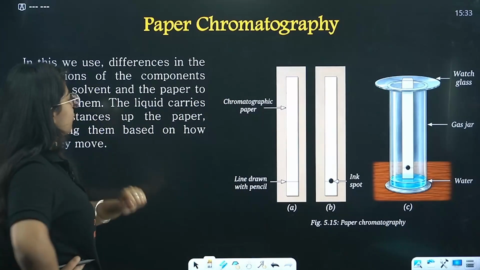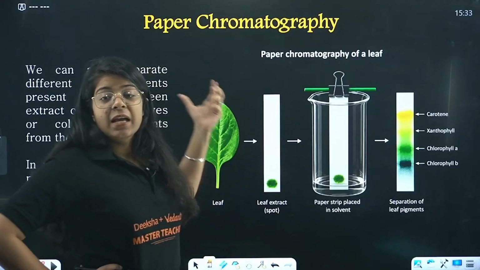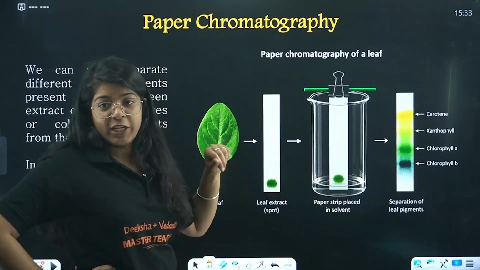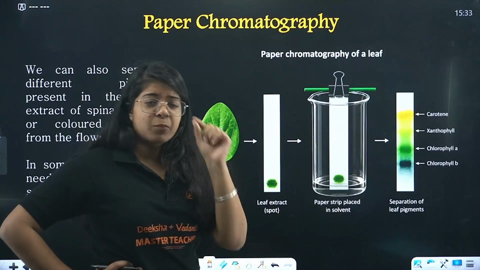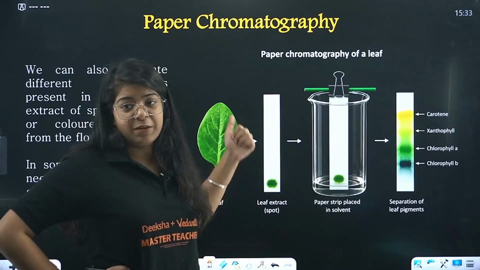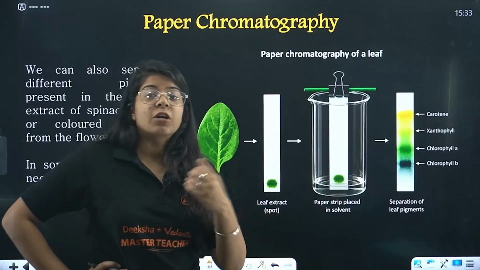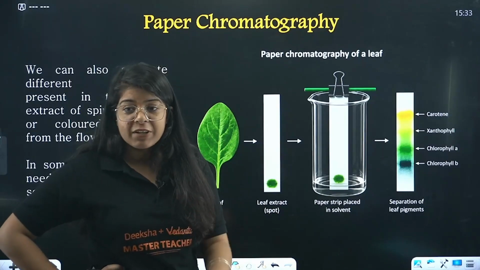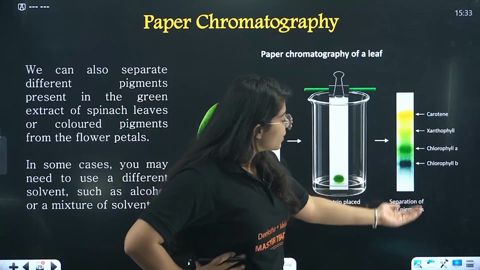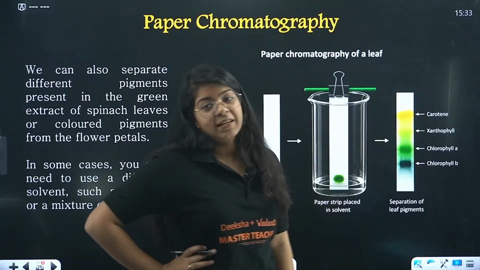Where do we actually use it? So bacha, we can also do this. See, there is a whole experiment. You take a spinach leaf, right? The extract of the spinach leaf, you put it on a paper, put a dot, just like the previous experiment. Now you dip it in a solvent. This solvent can be water, it can't be water, depends on whatever we are experimenting with, right? And as you see the solvent travel upwards, you will see all these different kinds of colors.